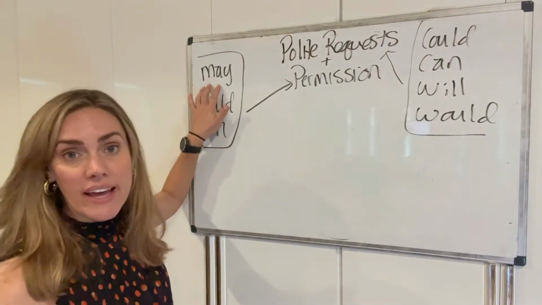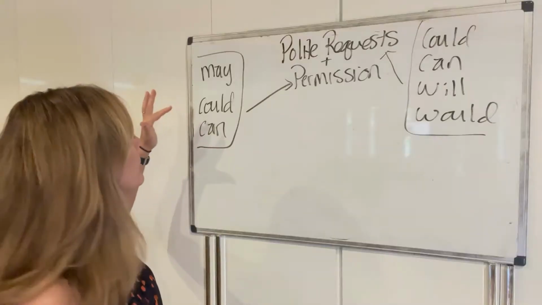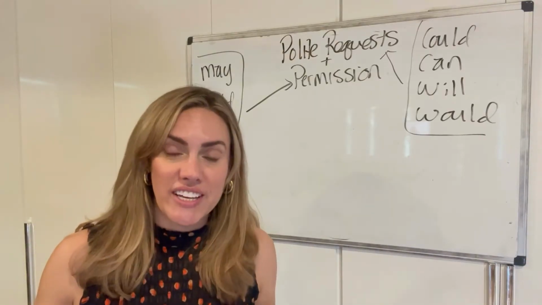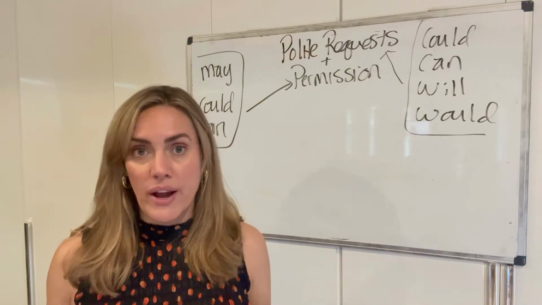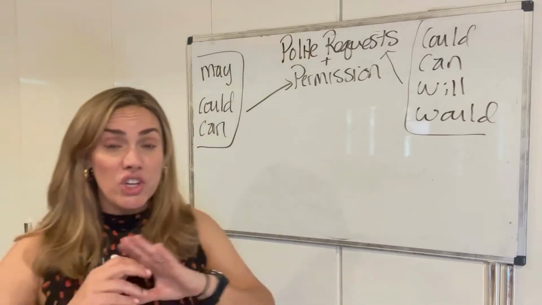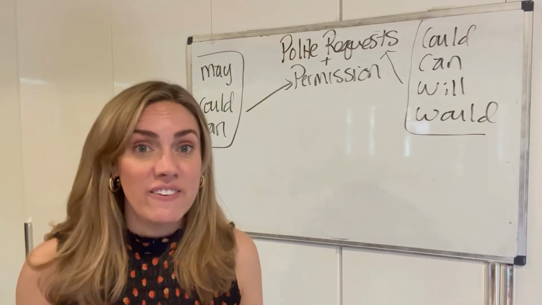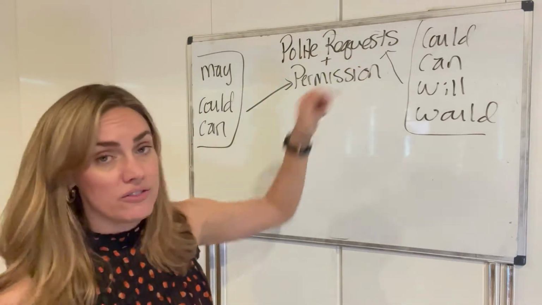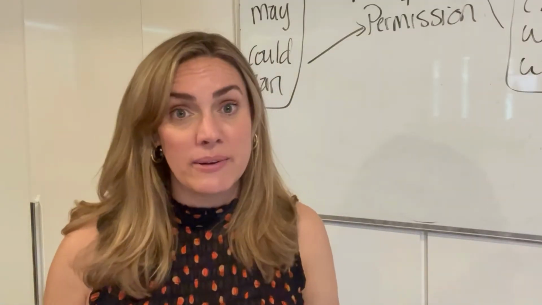So you can say, may I open the window? Or could I open the window? Or can I open the window? And that's it. That's how you ask for permission, especially if it's not your room, right? If it's your room, you might do it another way. But the thing I want to point out about these modals is that we use them for many, many other things. But this video is focused specifically on how to use them to ask for permission and then later for requests. Always make sure you know that modals have lots of different meanings.